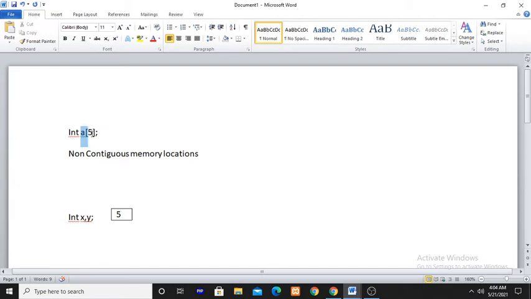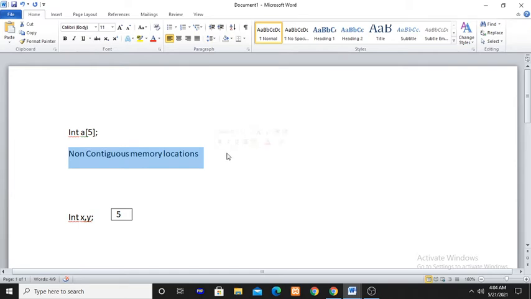But what is the representation of data in the array data structure? Contiguous memory locations. The representation of data in the linked list data structure is non-contiguous memory locations.